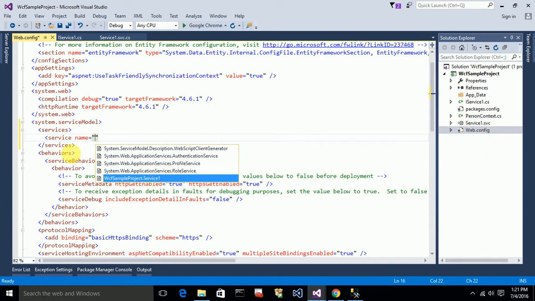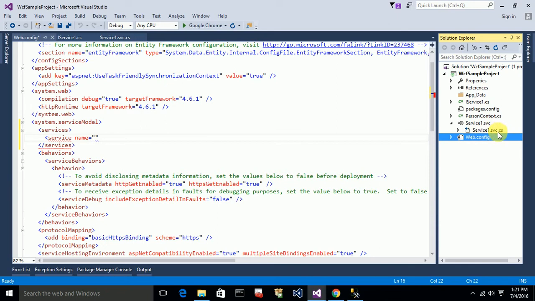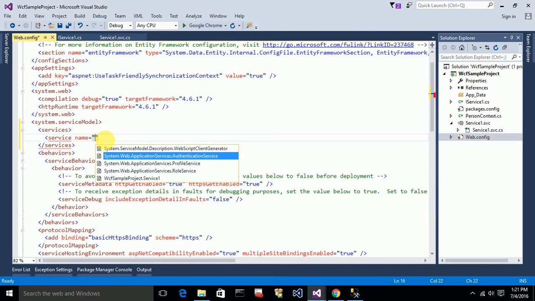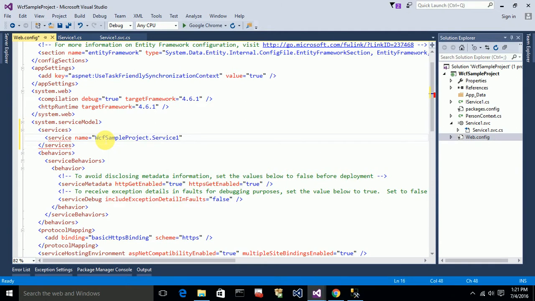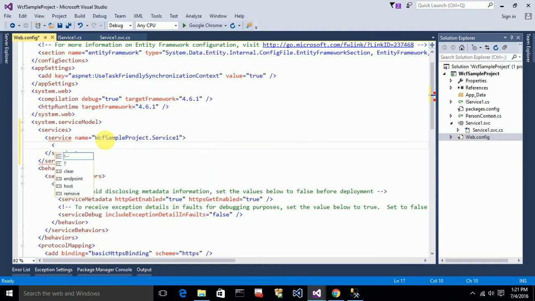The name of the service must be the service name, this Service.cs name. So I'm selecting that over there. Okay, so it's WCFSampleProject.Service. I need to select that over there. Okay, and after that I need to add an endpoint in that.